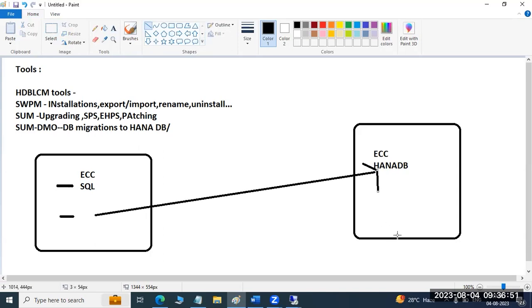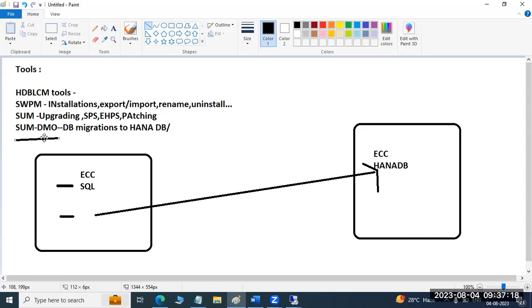You can migrate directly, and the same data will be converted to the HANA database. That is how it works in the systems. Okay, got it. So this is the SUM DMO tool. We have to use it the same way we use the SUM tool for upgrades.